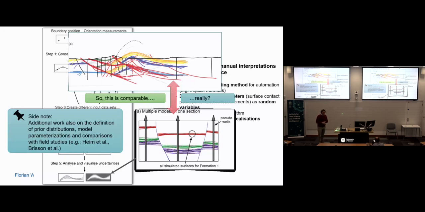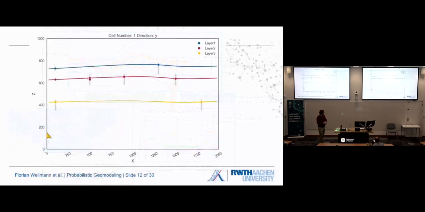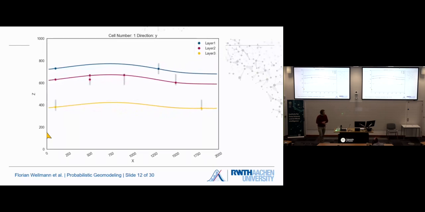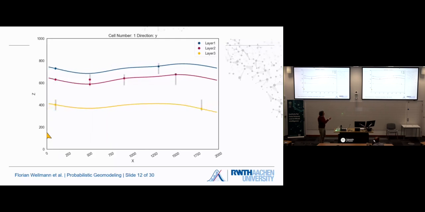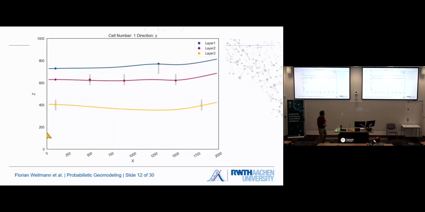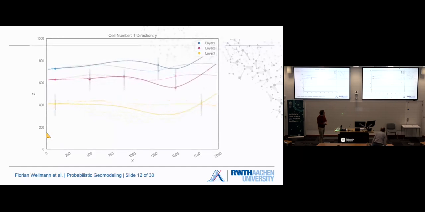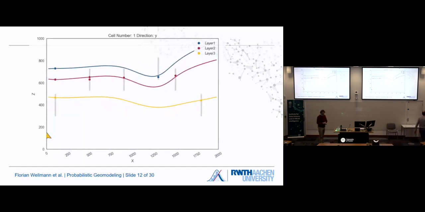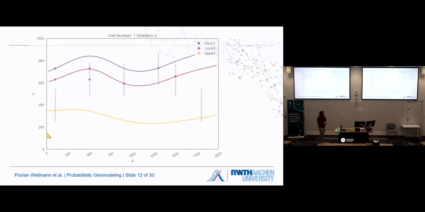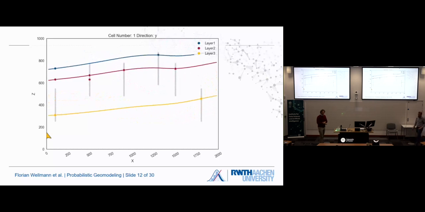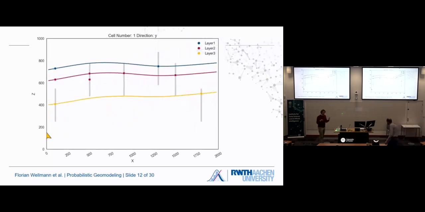But these are very nice results that at least show that we are not completely off with these methods that we are doing. So a little side note here, but what do we get in the end? We get realizations. Now I'm showing here, in this case, morphing between some realizations to get a bit of an intuition. See, we move these points up and down, and based on the configuration of all points together, we see how you get different realizations, and if the uncertainty increases, also the variability. Finally, we get to something where we may get very crazy, even overturning features in here, but showing you how quickly this can basically interact.